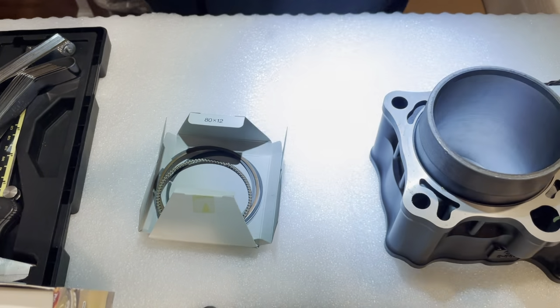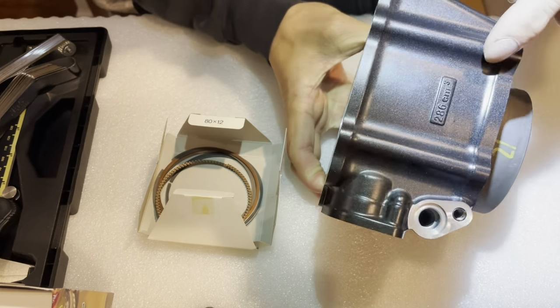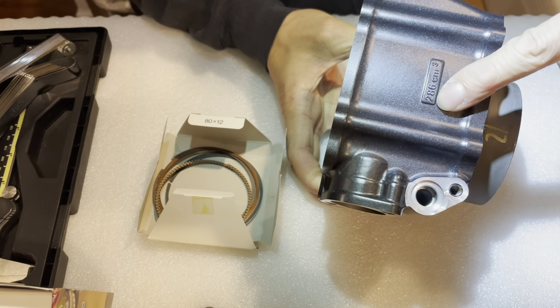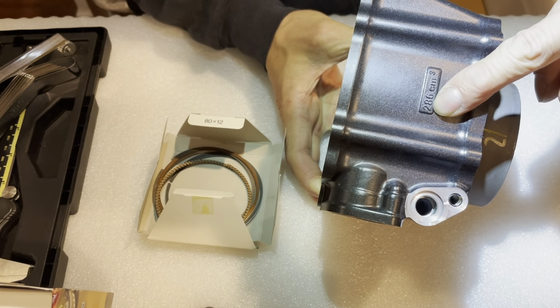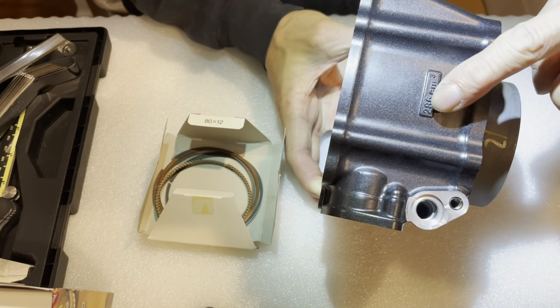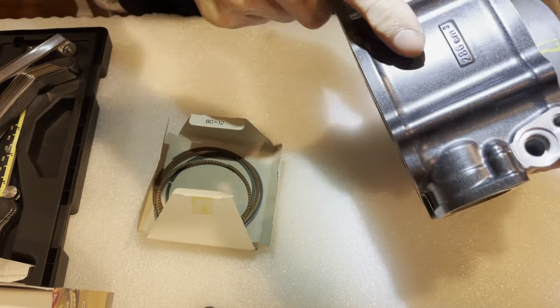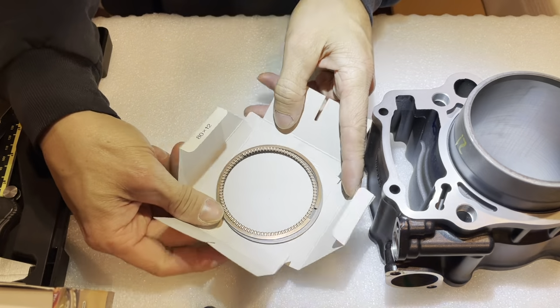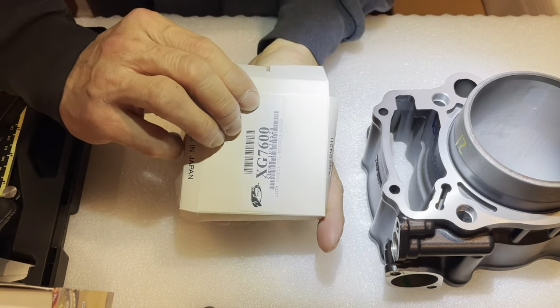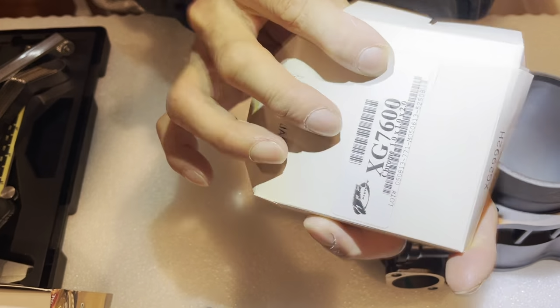All right, so I have here a cylinder. This is from a 286, that means it's the 300, the CBR or CB300 series, not the CB250 or CRF250. All right, there's that. So the piston rings here, it is right there. Ooh, look at that, made in Japan.